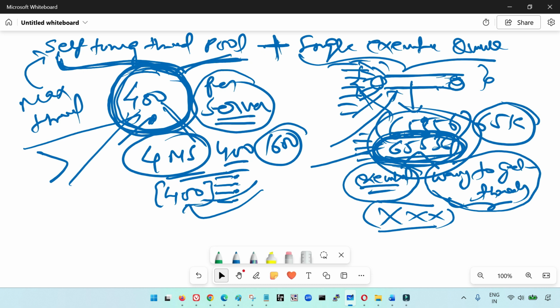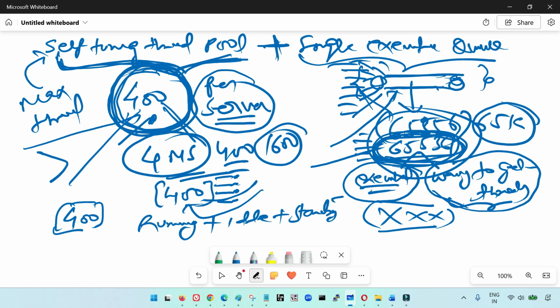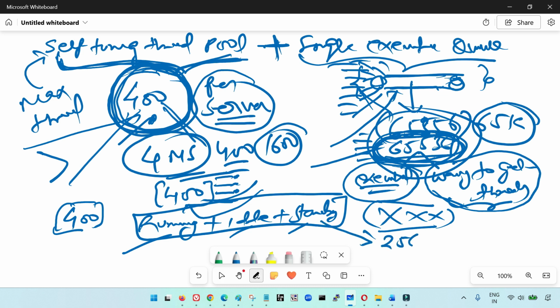Now the next question is, we have 400 threads in the self-tuning pool. Apart from that, when a thread runs, we have multiple states of a thread. Specifically we have a running thread, an idle thread, and a standby thread, and this standby thread has a limit of 256.